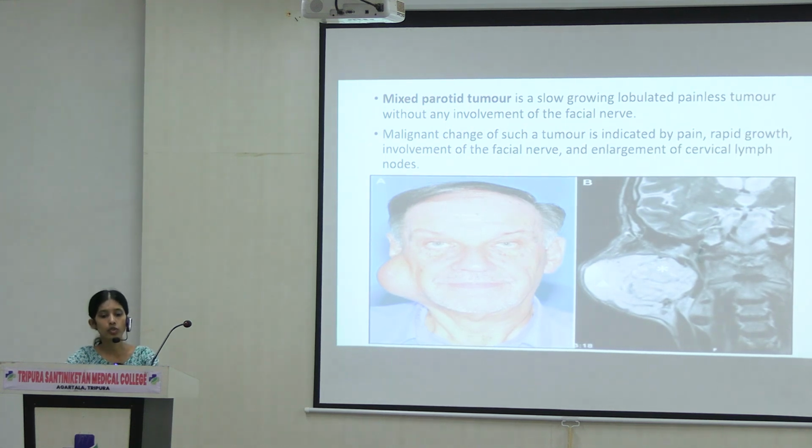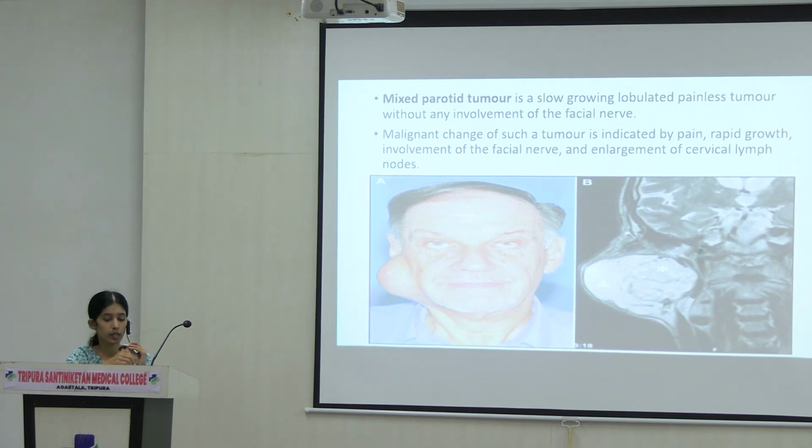Capsule of the parotid gland is also an important topic. Capsule of the parotid gland is nothing but the deep fascia covering your parotid gland, which is known as the investing layer of the deep cervical fascia. It gives 2 divisions. The first one is superficial lamina and the other one is deep lamina.